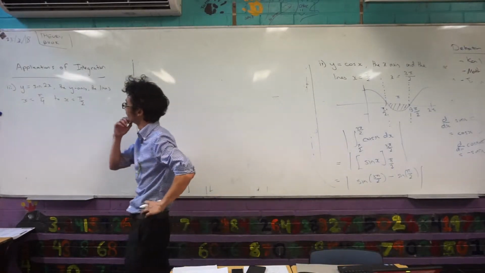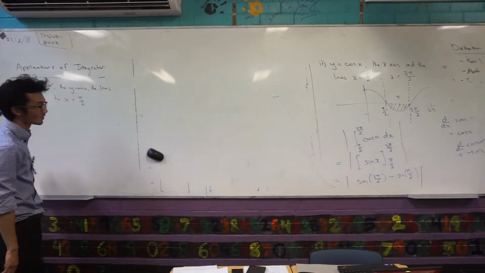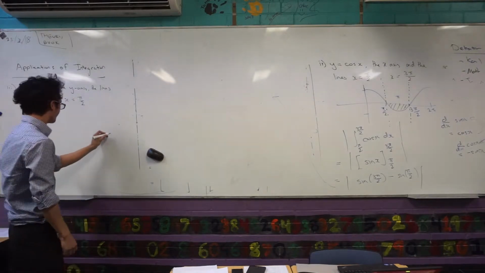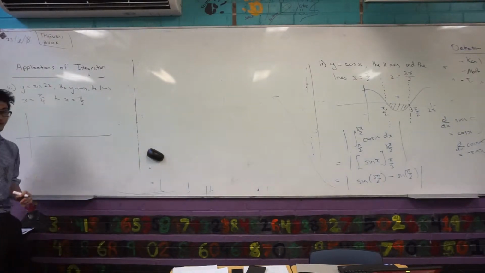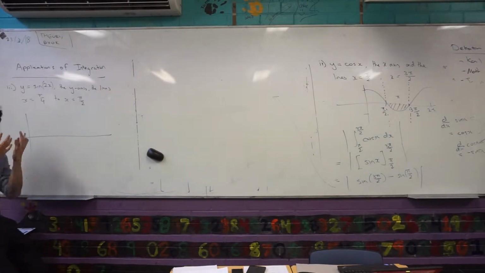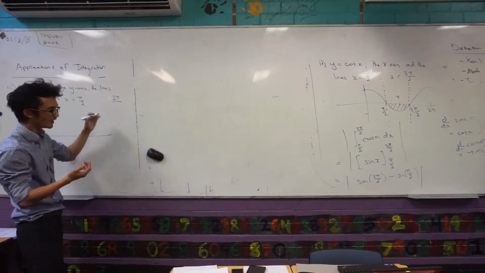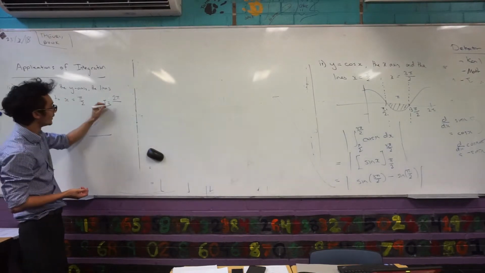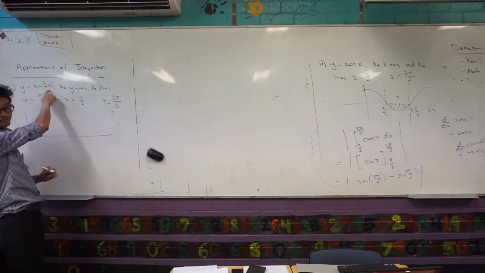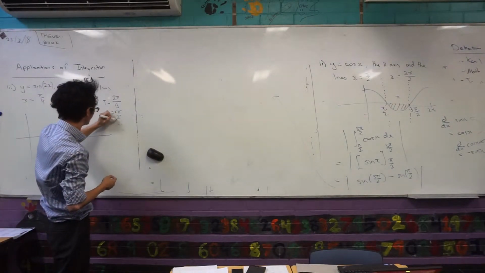Me too. Let's go. So, with this one here, what's the first thing you should always do? Draw a graph, right? Now, can somebody remind me, when I have a coefficient inside the function, what's that actually going to affect? Period. Right, so I know that it's going to affect the period. In what way though? Again, this is a matter of whether you're okay with just memorizing things, or you work out that usually the period is 2 pi, but for sine, the period, T, is equal to 2 pi over b, where b is the coefficient of your x, which is just 2. So that's just going to be 2 pi over 2, or just pi.